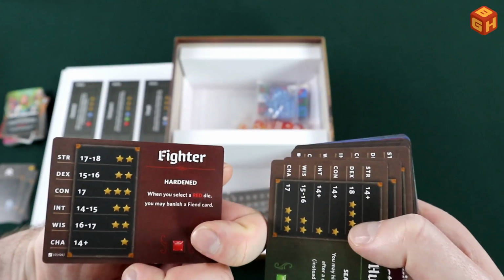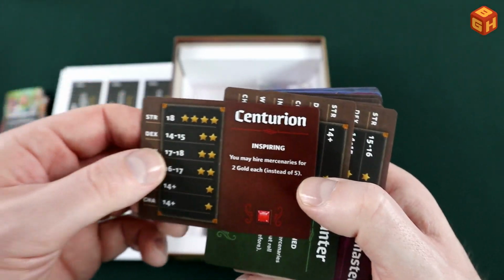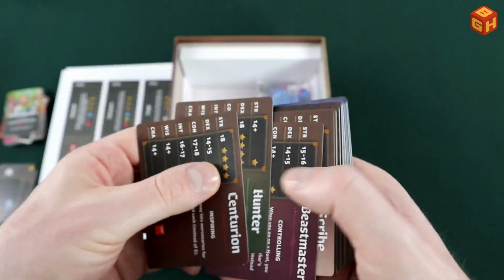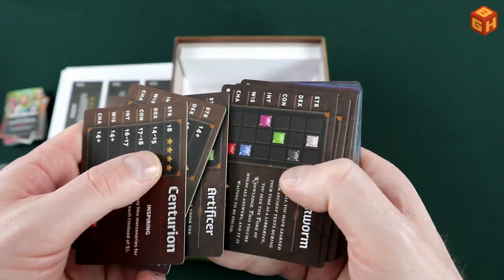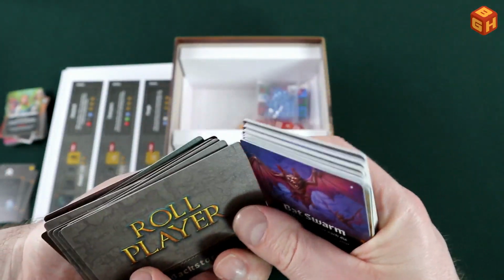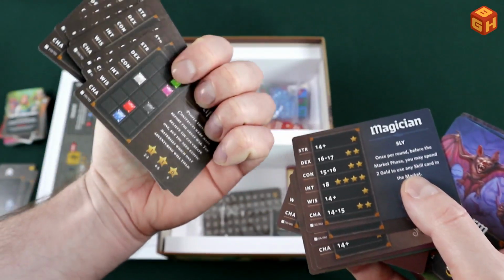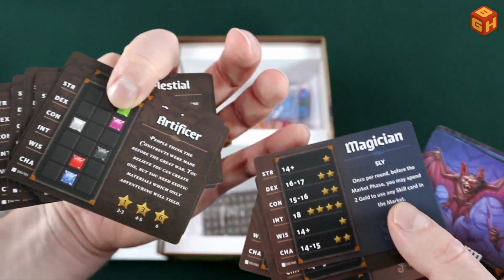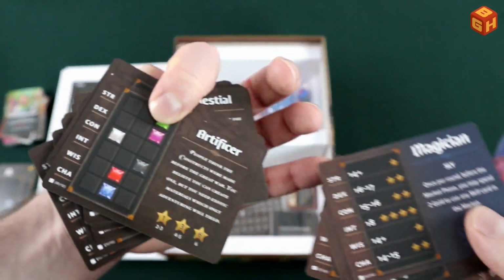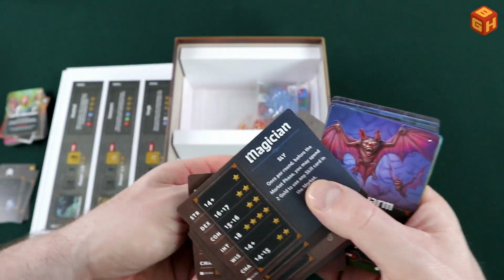Then we have all of these new class cards. So you can be a Centurion, a Fighter, a Hunter, a Soothsayer, etc. There's always a whole lot of these. So plenty to choose from or to randomly pick. Yeah, backstories. And some, oh wait, these are the classes and these are backstories. All right, yeah, with the dice you want to have in certain spots. So we have those as well.